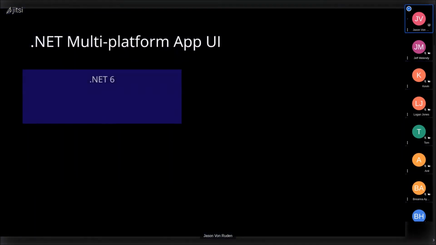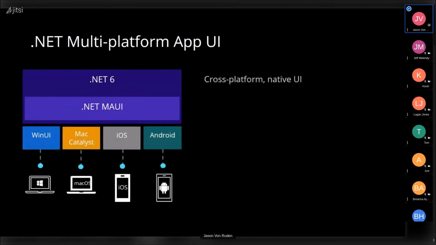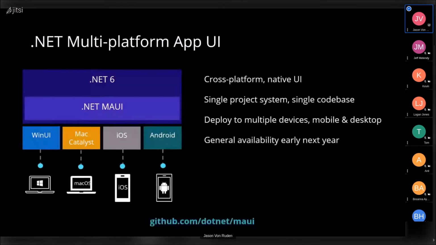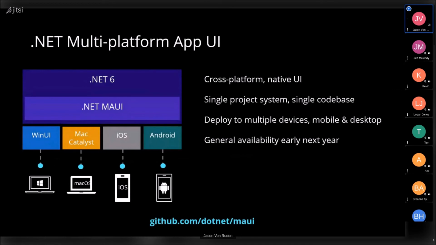Pulled this slide from a .NET MAUI talk. They've done a lot of work around MAUI, and it's getting there. So definitely you want to check that out.